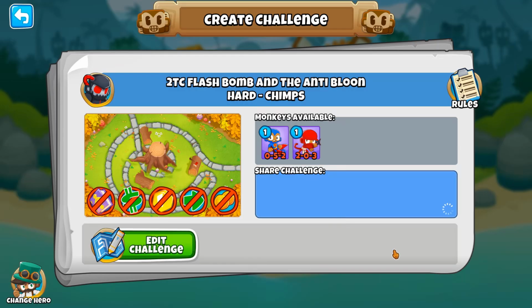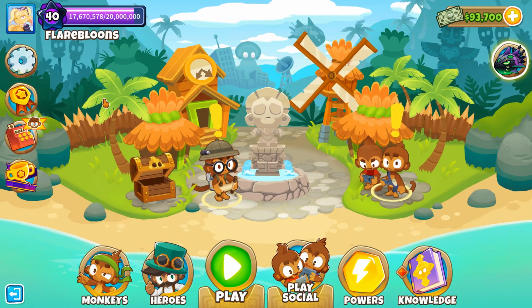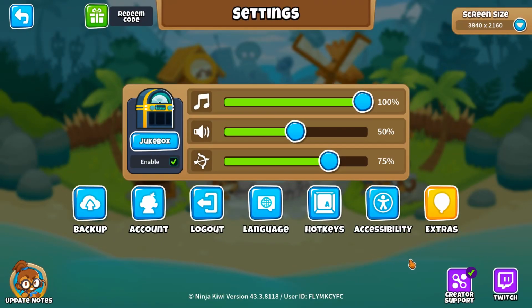So there we go, everybody. That is the 2 tower CHIMPS of Flash Bomb and the anti-balloon on Tree Stump, building on only the Tree Stump. It's actually one of the best spots, honestly, to put a tower on, but it's probably not the most optimal spot. I honestly think that over here is a bit more optimal coverage because you can cover the start of the track, cover more of the end of the track, you cover when it goes down here, when it goes around the bend here. But then again, on this tree stump, there are no obstacles in the way. Anyway, it's me talking over, but then again, if I don't talk, then is this even a Flare Balloons video?